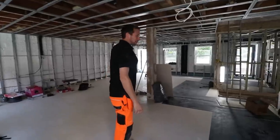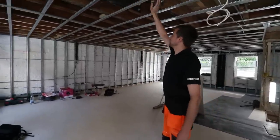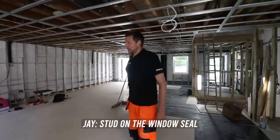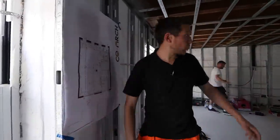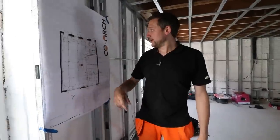So we've got a big open space. It's a lovely place to rewire. We've got stud on the ceilings, we've got stud on the walls, and stud on the windowsill, yes. So this is the basic plan. He's got track lighting going all the way down there. There's a lot of track lighting in here, so tracks are all here.